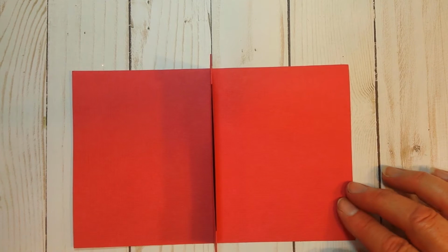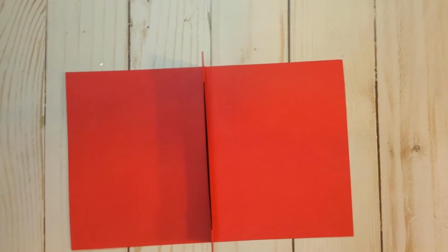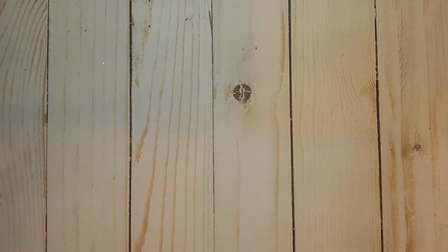So anyway, that's the base. And now I want to show you some of the ones I made. I had a lot of fun with this project. These take a little more time than some of the other gift card holders, but I think it was well worth it. So let me share with you what I did.